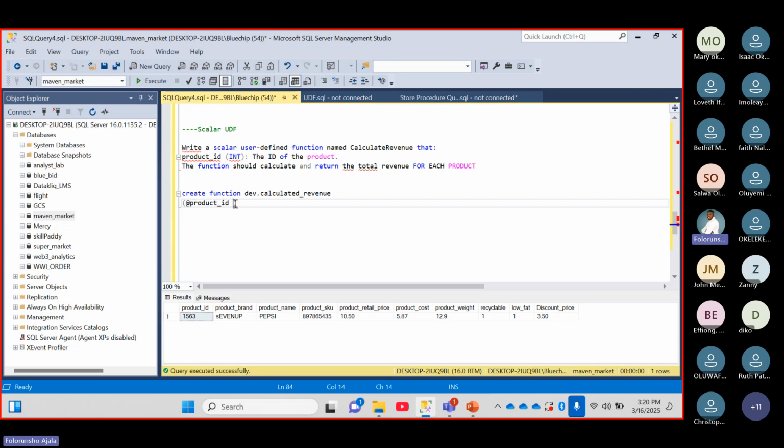Even at this point, we only need product ID as our parameter, because we want to get the total revenue for each of the products.